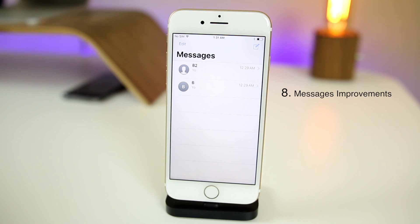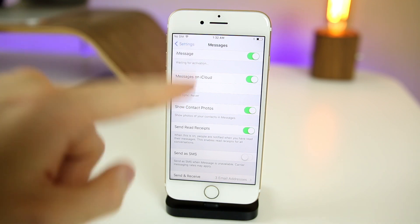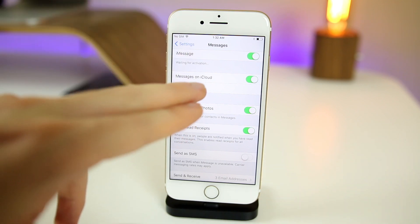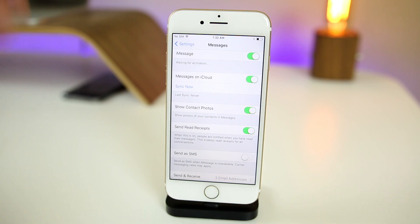The next feature is peer-to-peer payments through iMessage. We now have peer-to-peer payment through an app in iMessage called Apple Pay Cash, which allows you to send money to people with iMessage and iOS 11 — just like Venmo — except you don't need a third-party app; it runs straight through iMessage. Speaking of Messages, you can also save messages to the cloud now. Before you had to transfer texts from phone to phone, but now they can sync into the cloud so you don't have to worry about transferring from device to device.